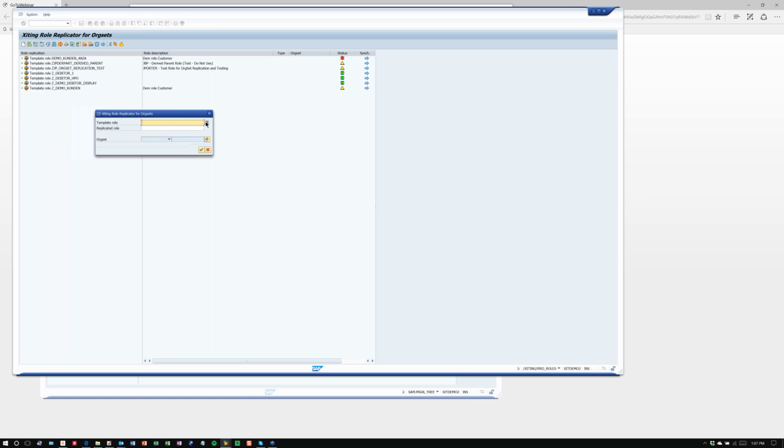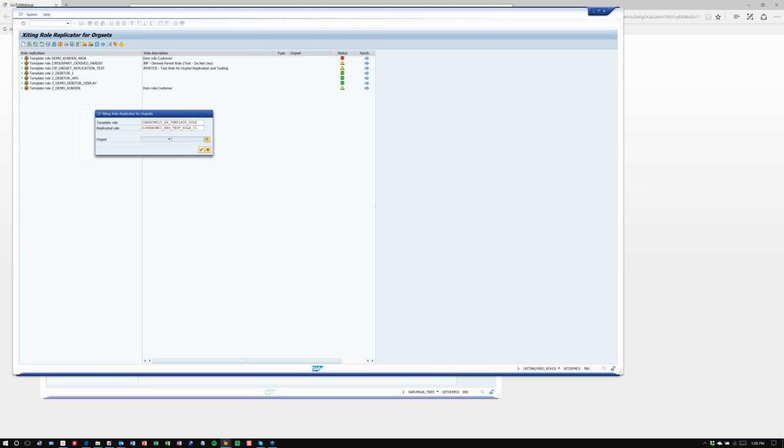This first part, we're going to do a demo, and our template role that we're going to use, we have to pick a role that we want to use as a template. I have some built here, we'll just use it. Then we have to give it the name. This is going to be the name. In this case, this is the role that already exists that we want to use to copy, and this is the role that we're going to create or replicate, in our terms here. And so let me bring this back over here.